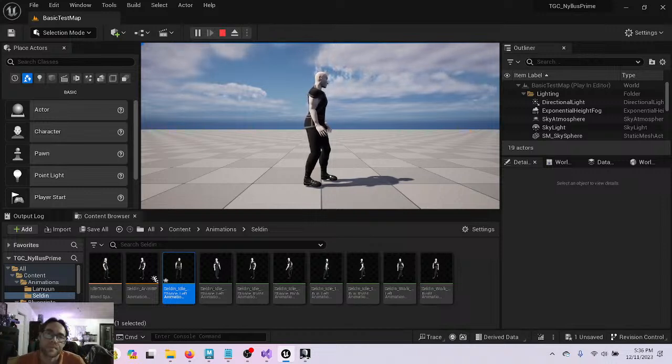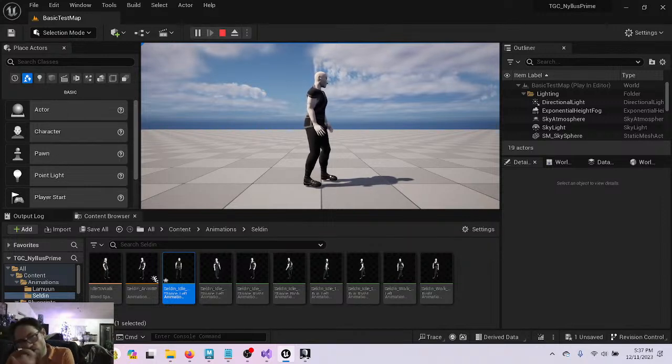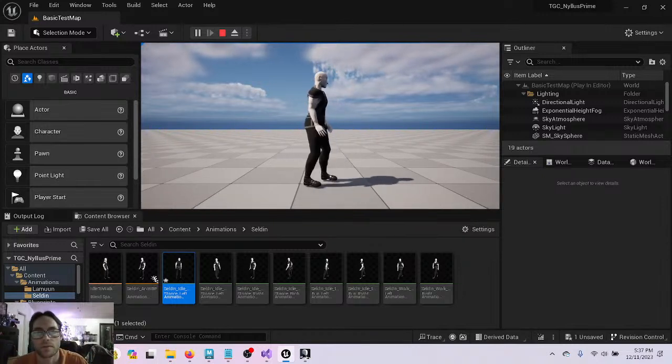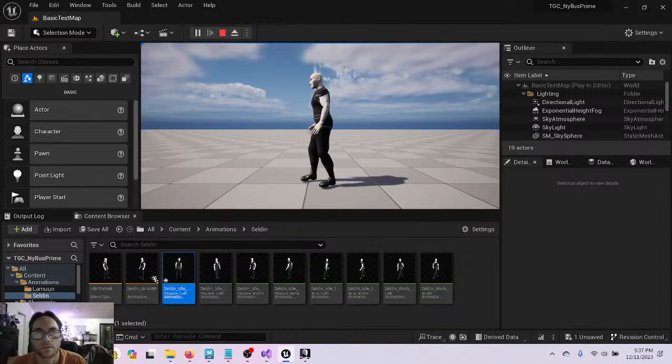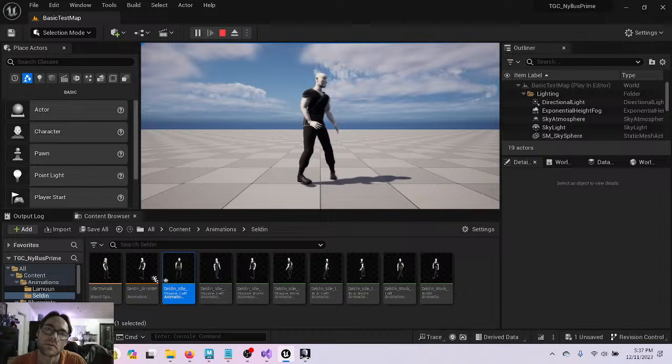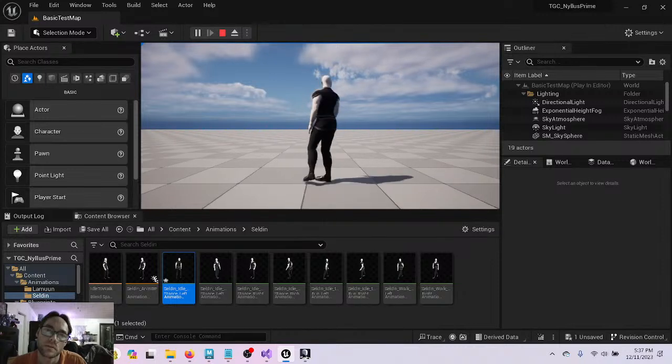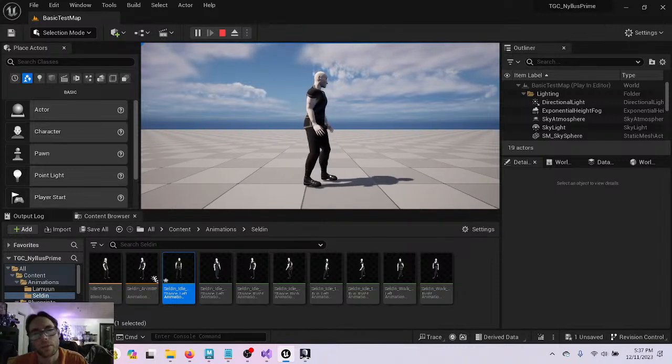So what can I do for that? Go back and get that animation for the other side. Which one do you like better?